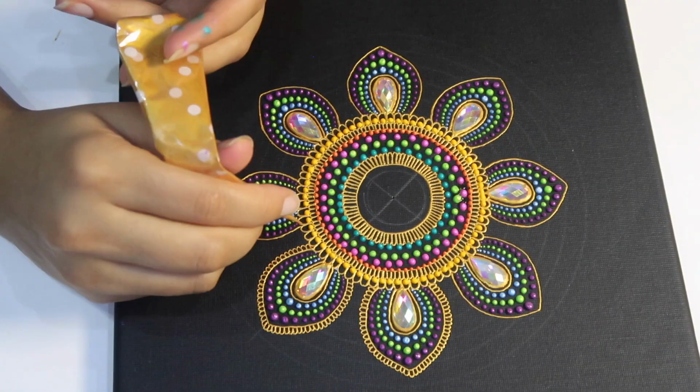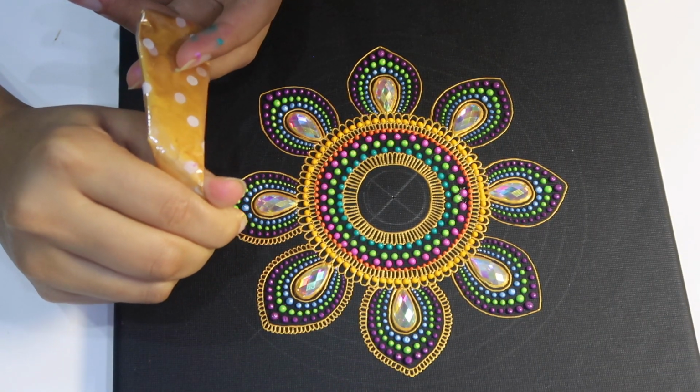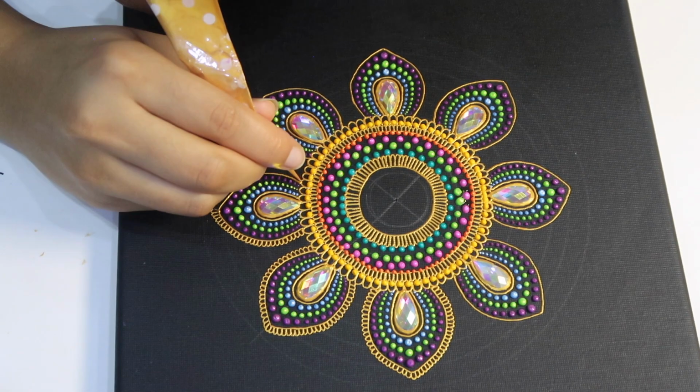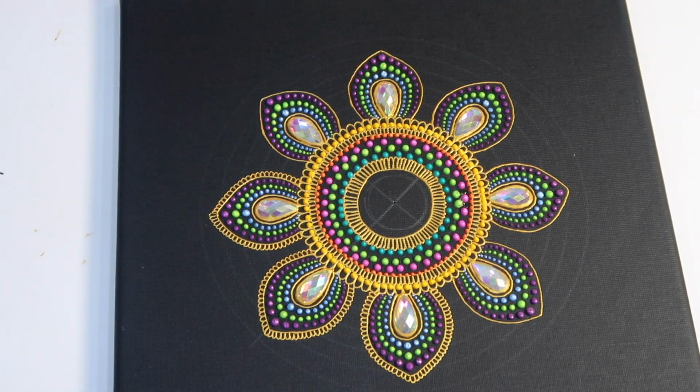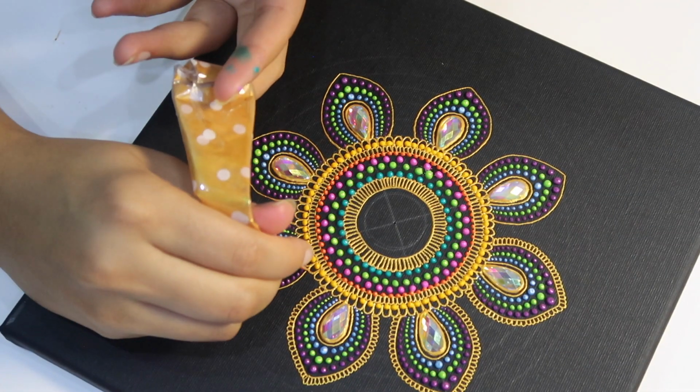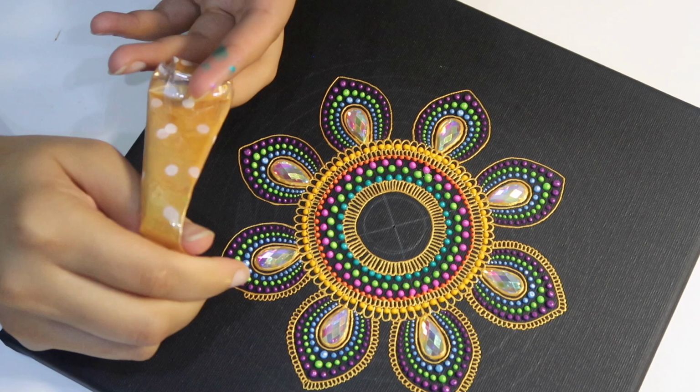And now I am just bringing a bit more of that henna inspired element to this mandala. So I'm just creating some humps around each petal, humps, scallops, whatever you want to call them. Just create a nice fine layer of these.